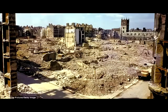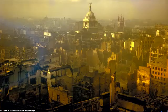Hello, so we've now reached a bomb site in London. You can see here it is. Obviously it's war damage, and nothing's really been done with it since. Up until the 1980s, a lot of places were like this, masses of London, but now most of it's been redeveloped, although a place like this is still there. You can see the tiles on the walls at one end.